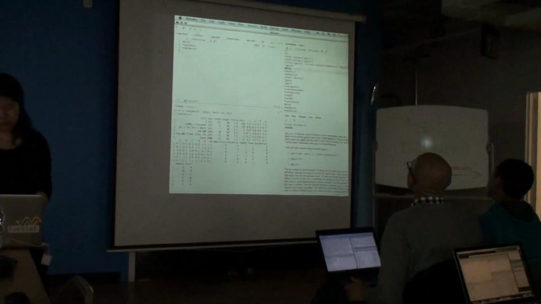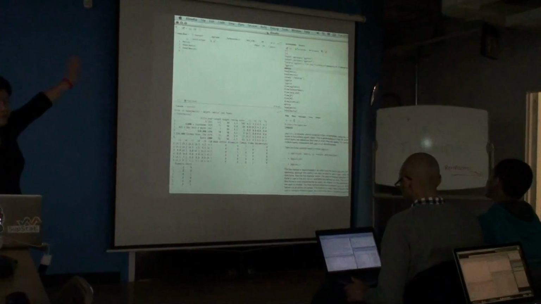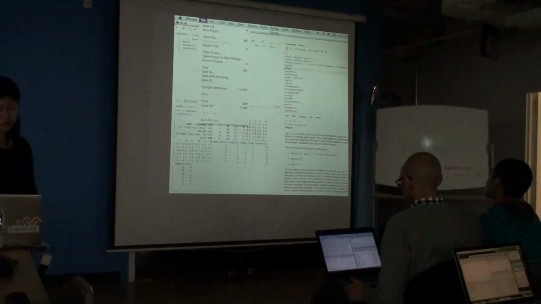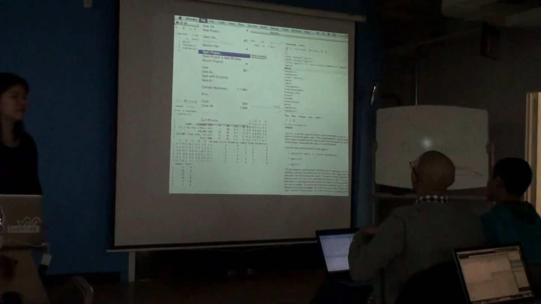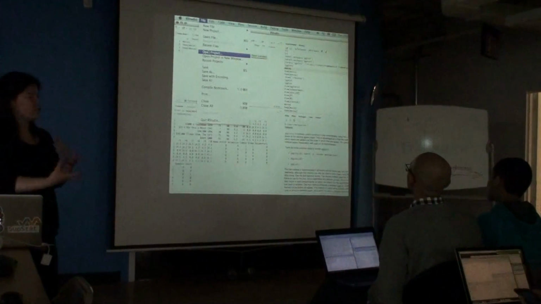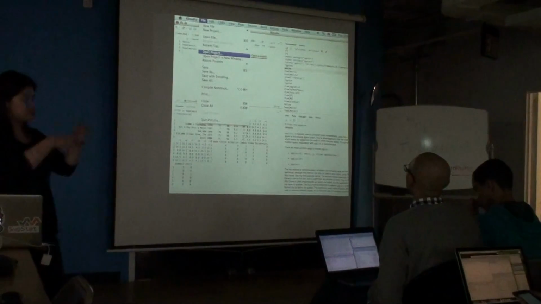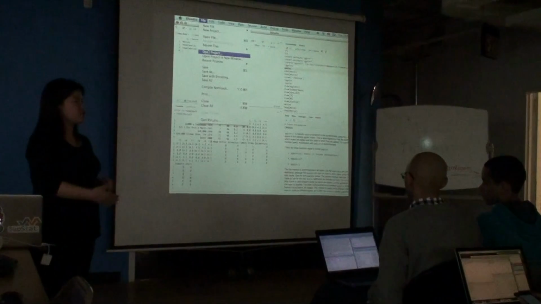Cool. So next, I will go quickly through all the options on the top. The File menu allows you to make individual files or open a project. Say if you want to make like 100 R files, you want to save them into different projects, like these 20 are for a specific analysis, put them into the same project.